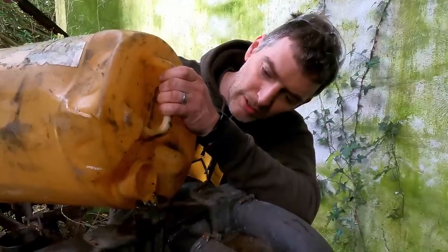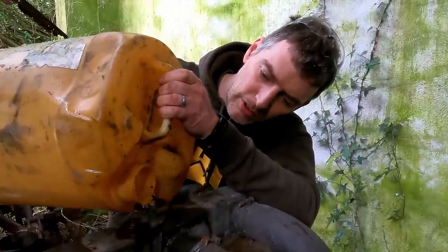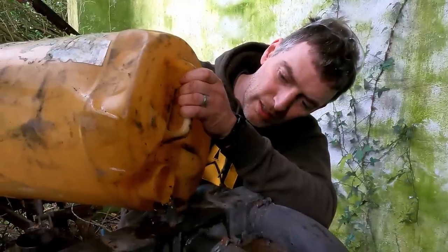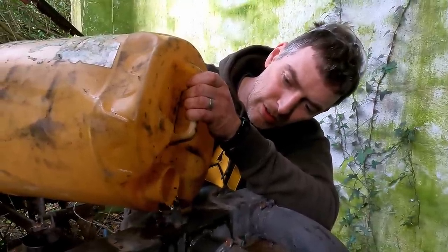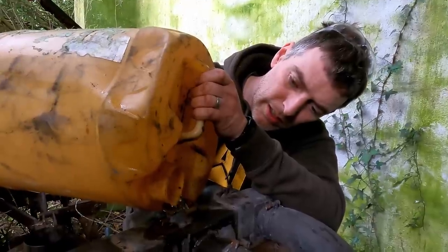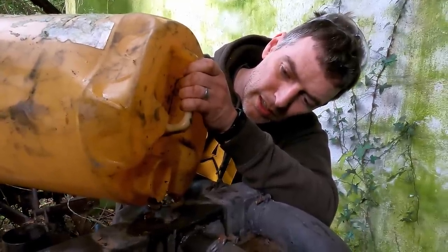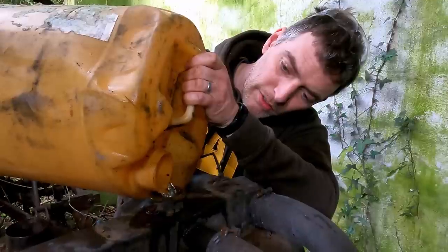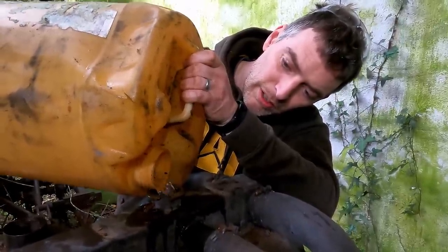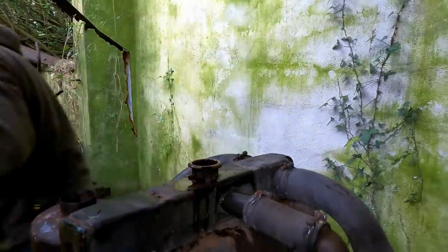We'll get some coolant into it and we'll try and fire it up and run it for a little bit. We won't run it for too long, obviously, when it's losing coolant, but we can always come back after this video is done, repair that hose and get it running a bit longer if you want to see that. Right. She's leaking out of there. Okay, so give it a spin. Fuel on.